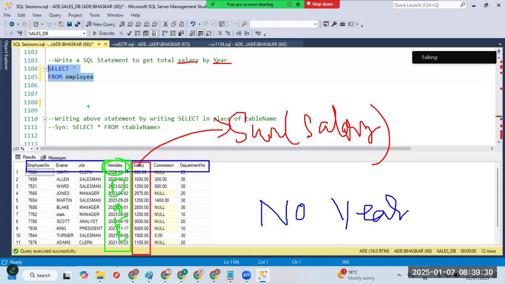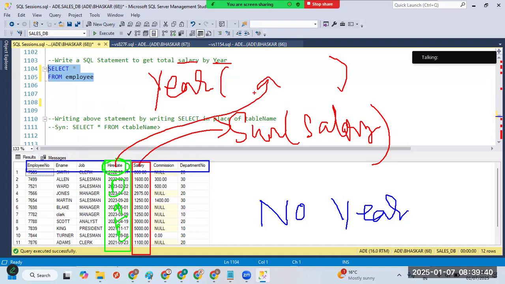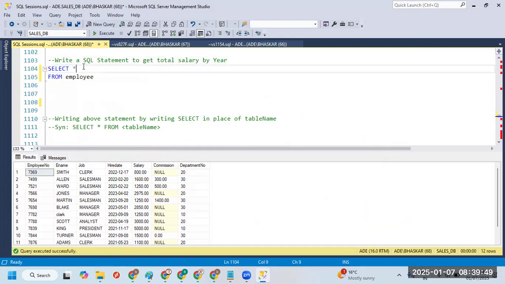How we can do that is, if you remember in the last session, we talked about the function called year function. By passing this hire date into the year function, we can get the year from the hire date. Just observe how we are going to do it.